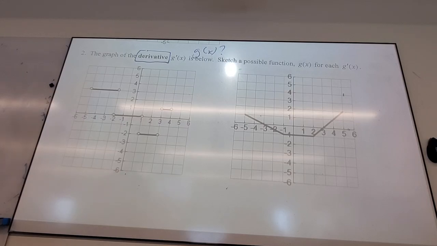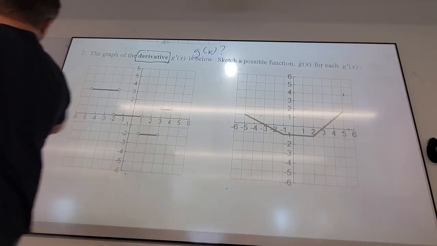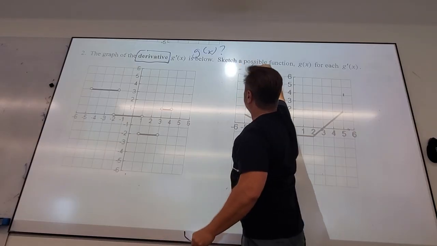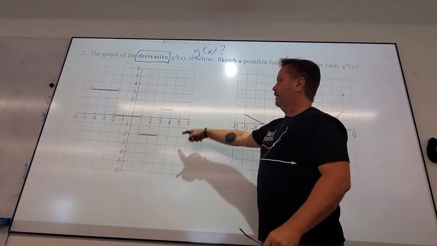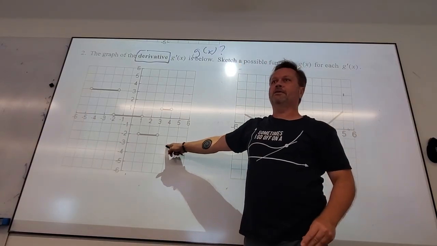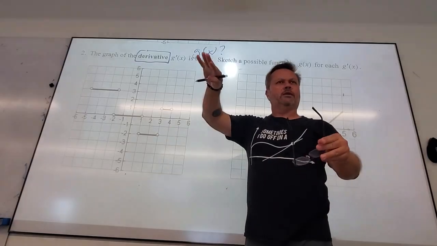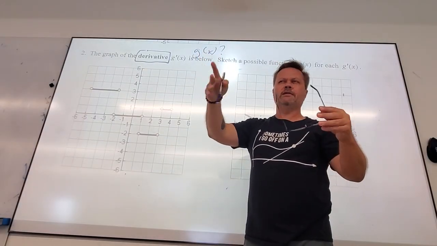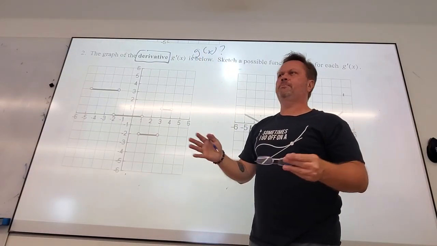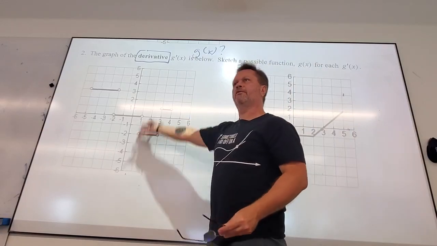I didn't tell you where it is, so you can draw it wherever you want to, because all we know is the slope. This becomes very important pretty soon for us. If I just tell you the slope, you don't know where to start. So that's why I say sketch a possible graph, because there's literally an infinite number of answers you could give me. Slope is 3. Do you agree that's relatively big? It's not 3 billion, but 3 is pretty big for this small scale.